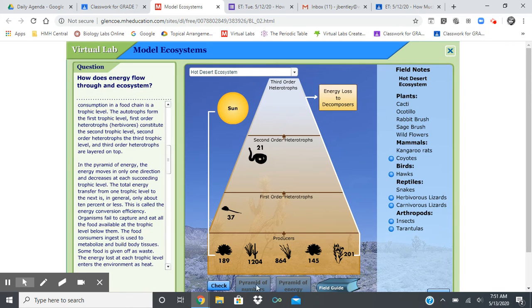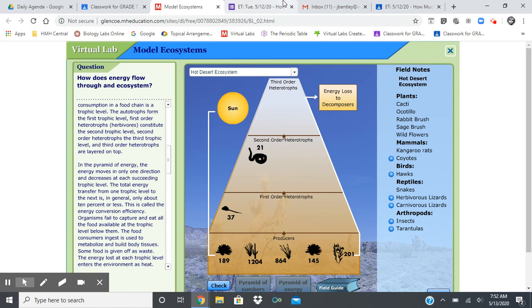Down at the bottom are two buttons you can click on: pyramid of numbers and pyramid of energy. And you're going to see different numbers here at the bottom. They'll either be the numbers, how many of them there are, or it's going to give you the amount of energy that's in each one. So we're able to actually track both the numbers, how many of each critter there are, and how much energy there is in each one. So all you have to do is complete the pyramid so that it's correct, check your information, click and check on that, and then toggle back and forth and look at what happens to the numbers of organisms as you go through the trophic levels and what happens to the energy as you go through the trophic levels.